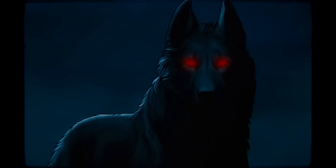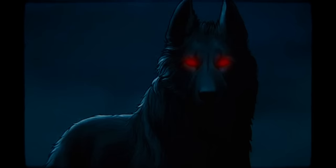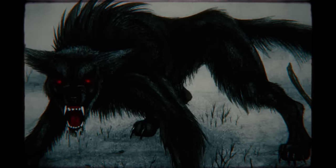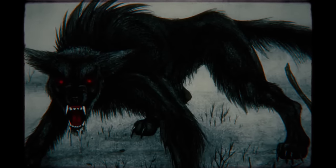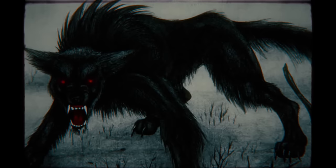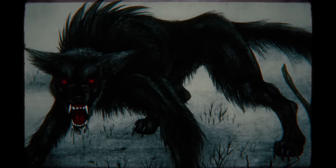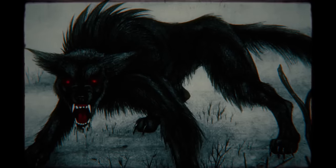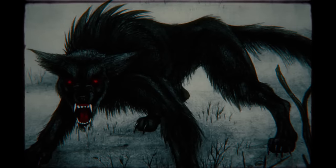That same day, it appeared 12 miles away in the town of Blyburgh. There, a similar encounter took place — the community was gathered in the Holy Trinity Church when the Black Shuck appeared. It took the lives of two men and wounded the hand of a third before leaving. Three scorch marks as if from claws are still visible in the door to this day. The story of these terrifying encounters was written by Abraham Fleming not long after they took place, shared in a 1577 pamphlet called A Strange and Terrible Wonder. The name Black Shuck wouldn't appear in literature until the 1800s, but it's almost certainly what the people of Bungay and Blyburgh saw.